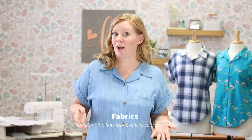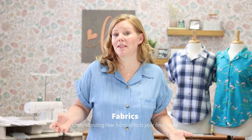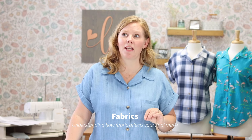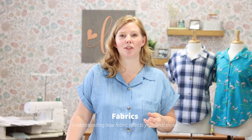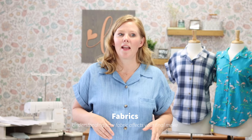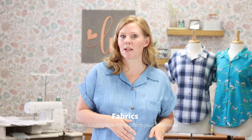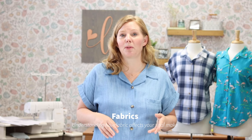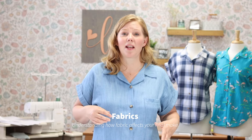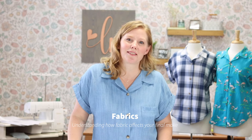You could also use quilter's cotton — this turquoise one over here is made with quilter's cotton and it fits a little bit more close, but it still looks great. You can also use a rayon, a shirting, a crepe — basically any woven fabric will work. Rayon fabrics can be a little harder to work with because they tend to unravel and grow. So if you're between sizes, I'd recommend sizing down for most fabrics, but if you're planning on using quilter's cotton, you may consider sizing up because it doesn't give you the drape and might fit a little close.